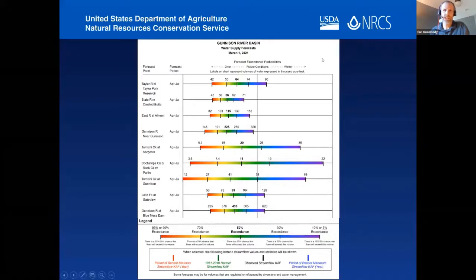And you can see in the Gunnison Basin here, there's actually quite a bit of variability across forecast points as far as what the skill is. And that's not atypical of other basins, and it can be for a variety of reasons, whether it be the availability of the information to feed the model, or it could be the hydroclimate, as we mentioned earlier. There's several different things that can actually influence how skillful a model is, even over relatively short distances within a basin.